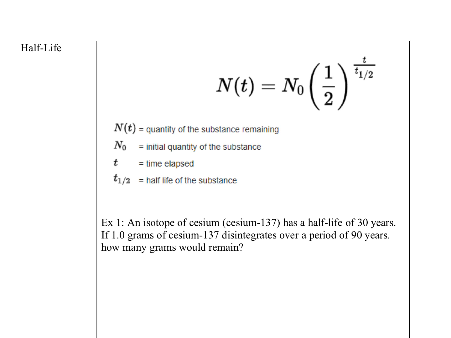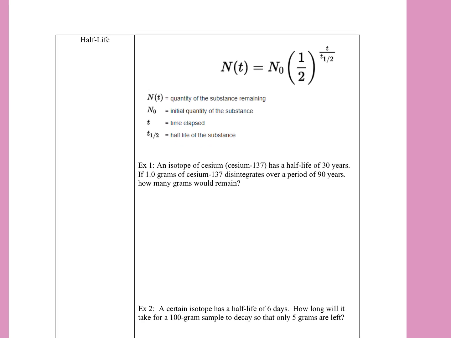All right, so this is what we call our half-life formula, okay? Again, not expected to memorize it, okay? We just have to know how to use it. So N of T is going to be the quantity of the substance remaining, so that's typically what we're solving for. N sub 0 is your initial amount, okay? So what you're starting with, T is the time, and then T with a sub of 1/2 just means the half-life of the substance, okay? Science thing, if you ever want to be like a biologist or something along those lines, you're probably going to be working with this formula.